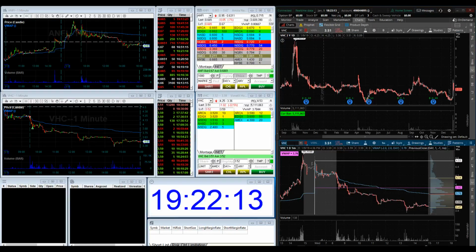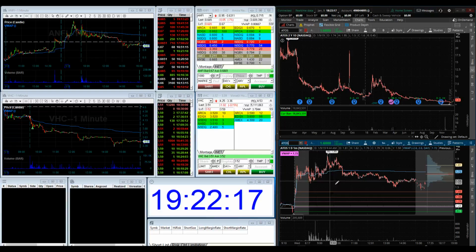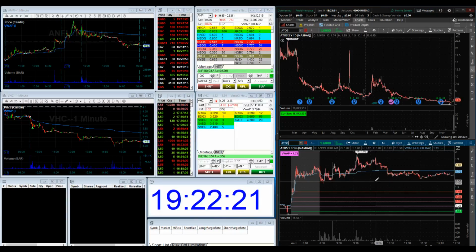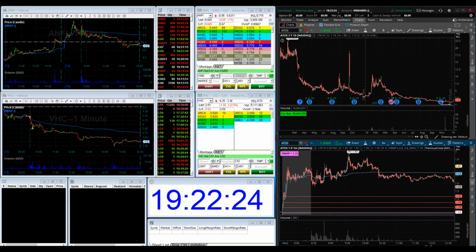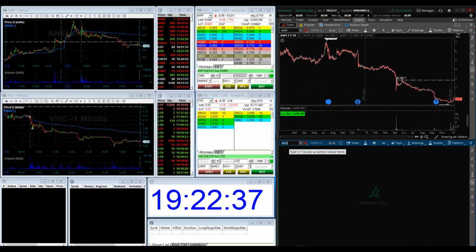So let's see if I can find a good example. VWAP, because it's the volume weighted average price. This is a very, very popular tool used by a lot of traders, and that's essentially why I'm using it, because I know a lot of traders in the market are basing their decisions off of how the stock is reacting to VWAP.